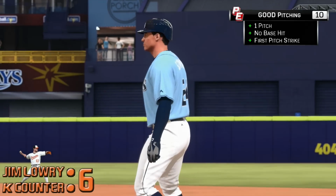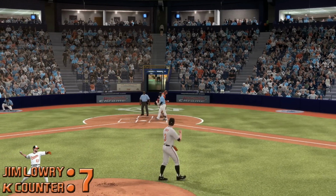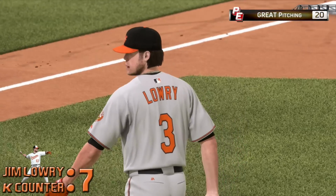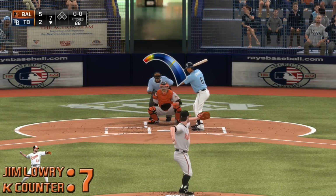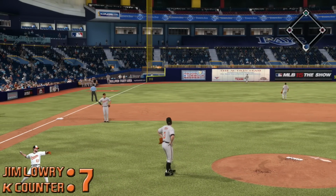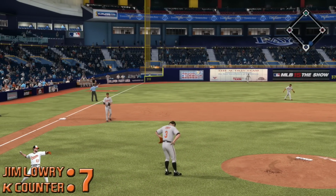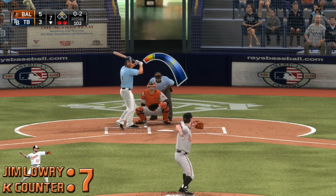The base runners change, but a runner is retired, so the bases remain loaded. Now 0-2 to Tim Beckham, and he's going to take that fastball up and in. Strike 3 looking. That one maybe a little bit off the plate, but we get the benefit of the doubt on the call. Now Desmond Jennings leading things off in the bottom of the 7th. First pitch to deep left field, and that ball is gone. So that is the 14th home run allowed by Jim Lowry this season in just his 13th start.